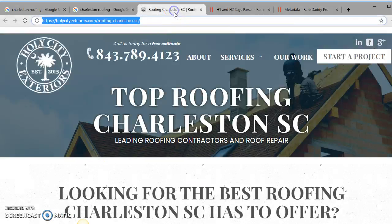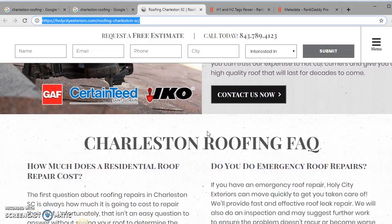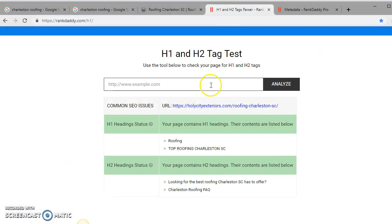And so I went to your site and looked at it, and it comes across really nice, and you've got some good pictures there. Hopefully your web person is putting the image tags in to help boost your rankings with Google as well. But one of the things that Google looks at in order to rank a site on the first page is they want to trust the site, and several things go into trusting the site. I'm just going to touch on one of them today because it's one thing that you can change very easily yourself, and that is the heading tag, the H1 and H2 tags.